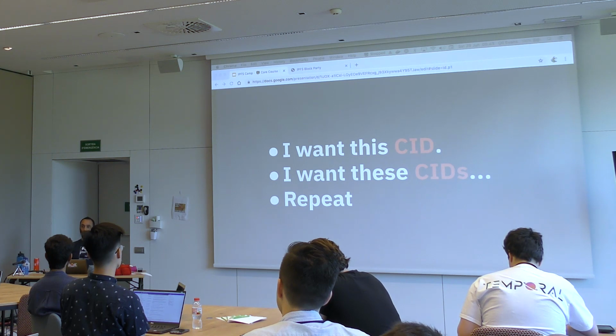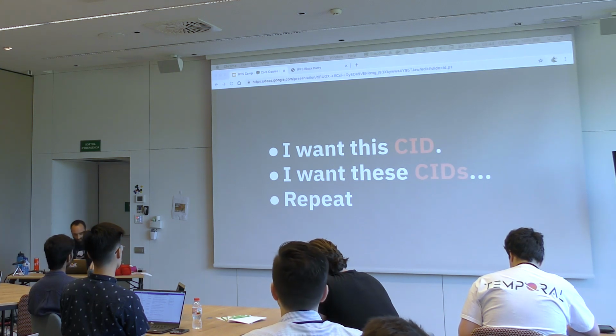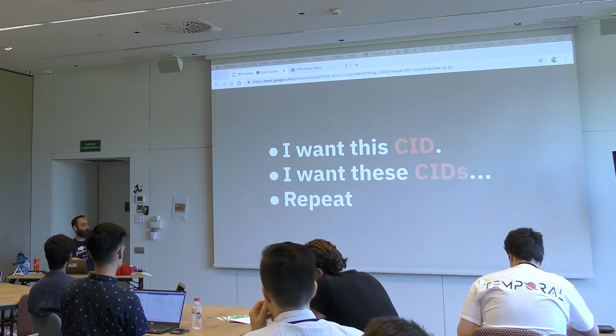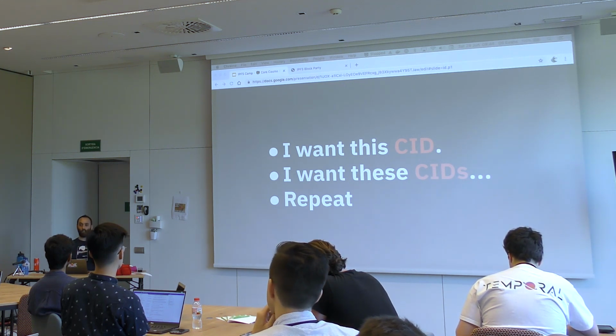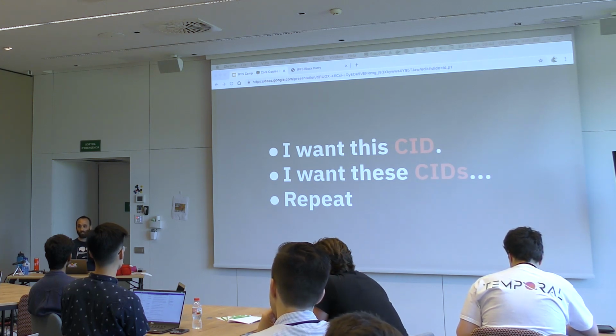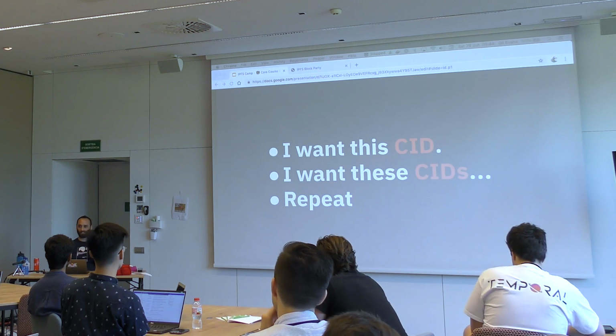So to your question, I've got a root CID, and I want a whole file. The general flow is I want this CID, and eventually you get a block back and you verify it and you store it in your repo. Then you finally get around to looking at it and you realize this thing has so many links in it. This isn't a file. This is just like 1,000 links.